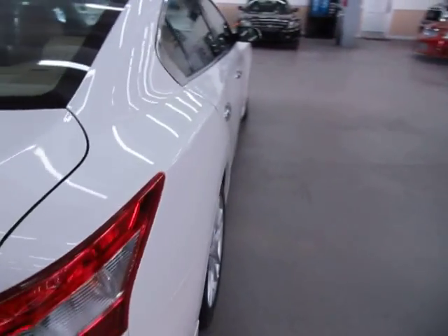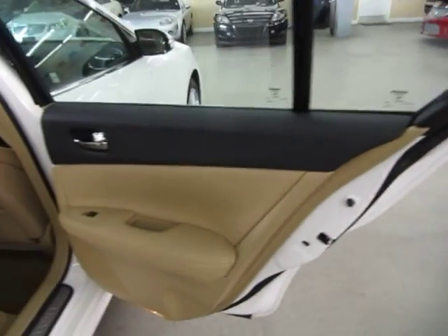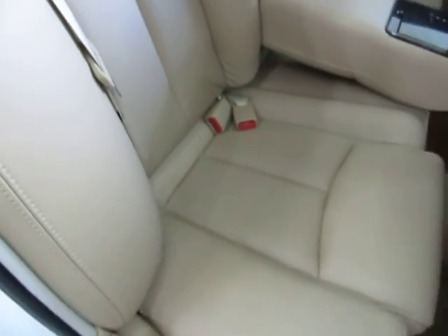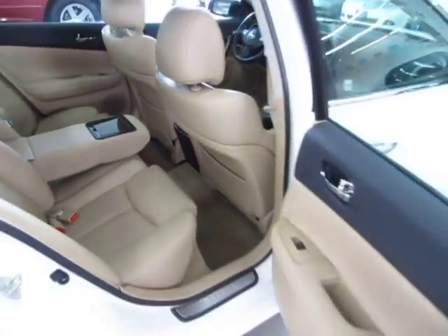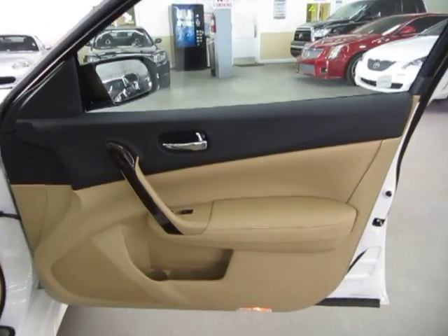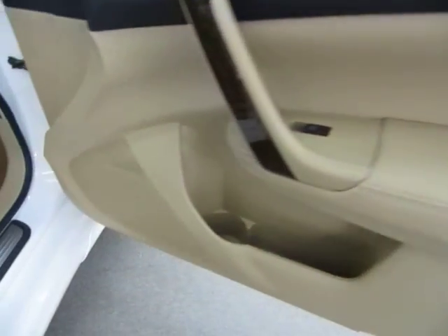Let's come around to the passenger side and open up. The right rear door panel is in perfect shape. Of course, you've got the child lock protection on this side as well. Looking at the interior from a different angle — it's spotless back here. You can tell whoever had this car didn't have any kids because there are no indentations from baby car seats, no stains, nothing like that. It's just really, really clean all around — especially in the back, it looks like it's never even been sat on. The right front door panel is also in perfect shape — none of the panels have any burn holes, cuts, cracks, or scratches on the plastics, and none of the speaker covers are damaged.